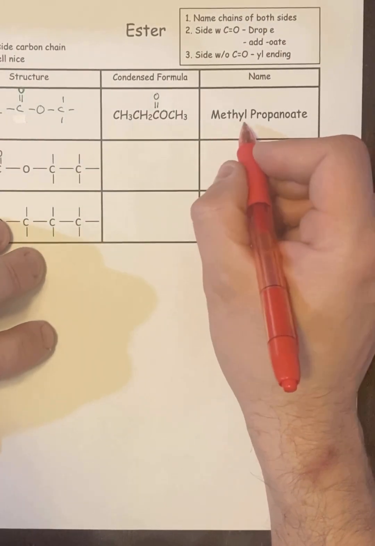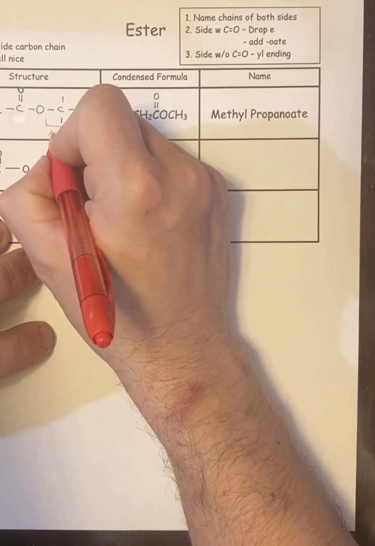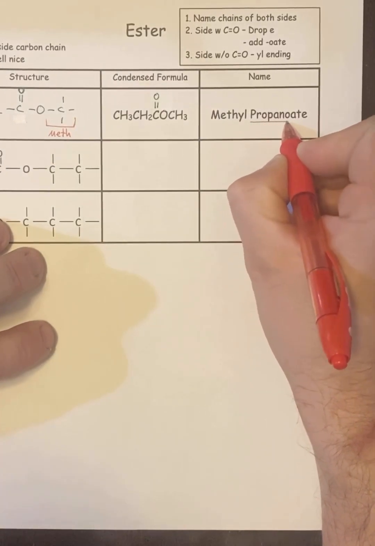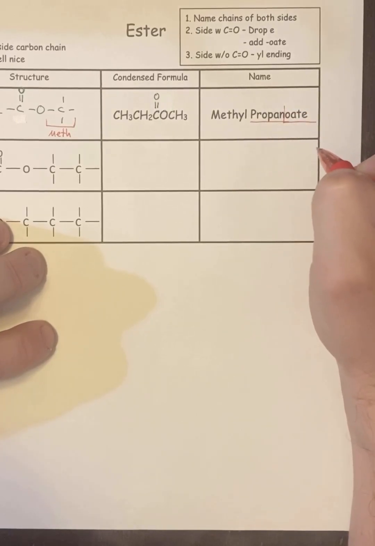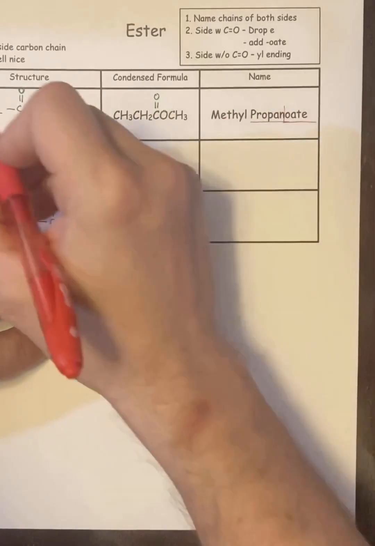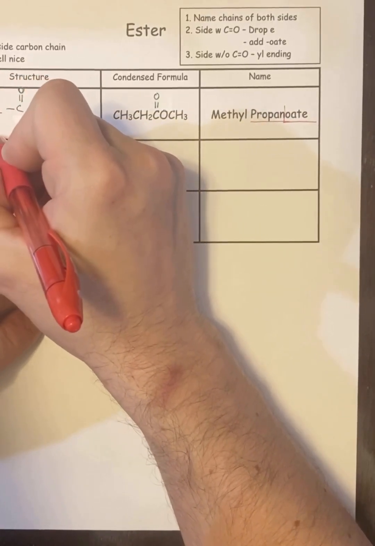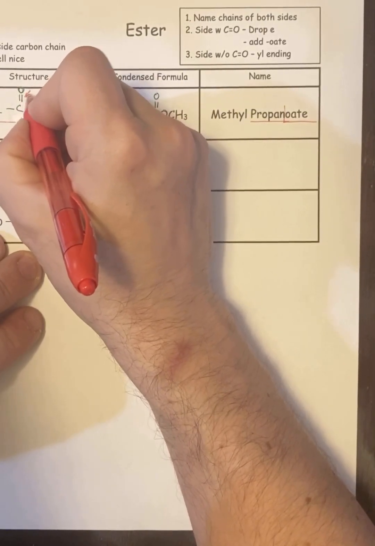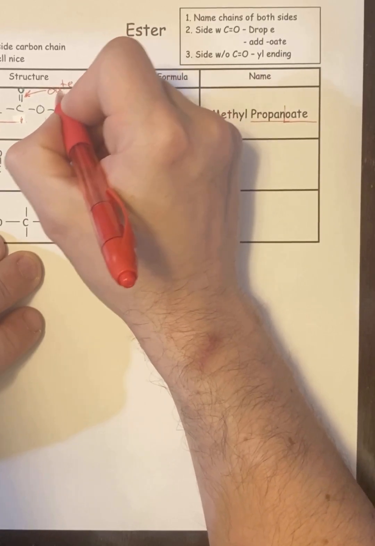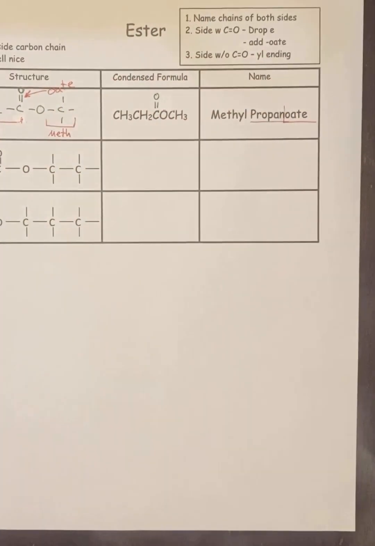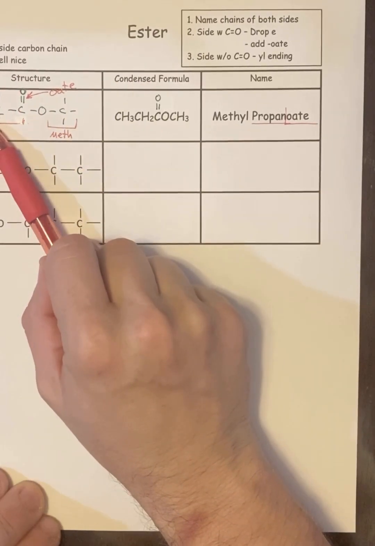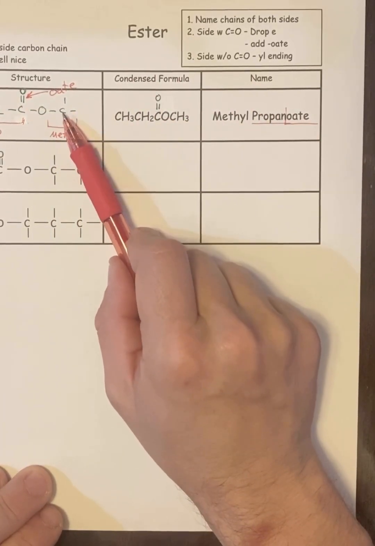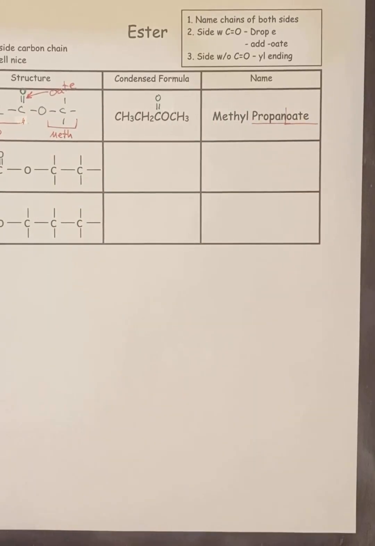So there is my ester. It's called methyl because this side only is 1 carbon long. And then this part is the propane, and then they added oate to it, right? But the reason this side gets the ending is because it's 3 carbons long. So that's what makes it a prop. And then having the double bonded O on that side gives it the oate ending, okay? So because the prop, the 3 in a row, has the double bonded O, it gets the oate. And then because the other side doesn't have the double bonded O, it just becomes the yl. That's what's a little bit harder about this.